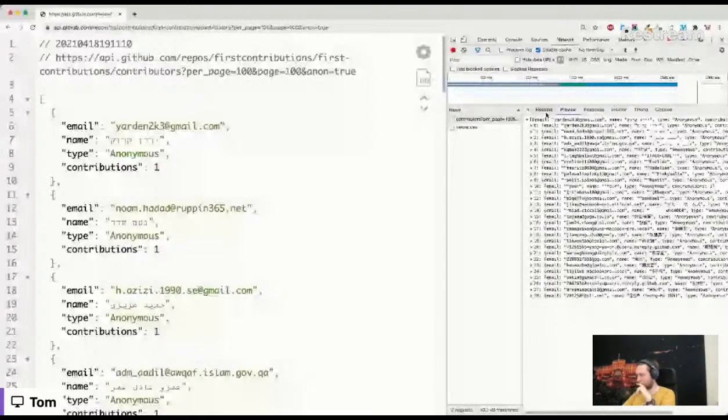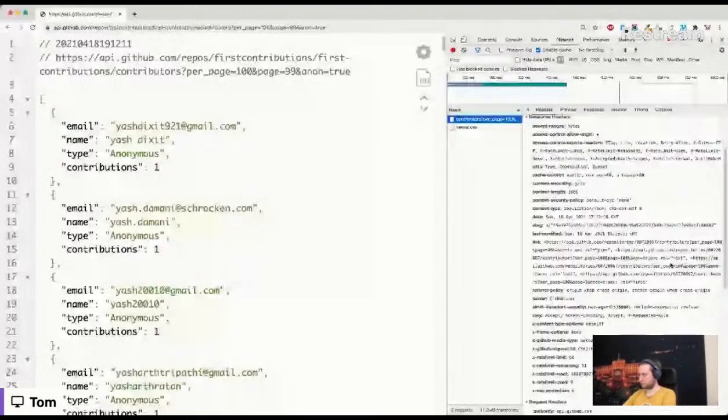Okay, so it doesn't have a next link here. It's a link. If we go to page 99, okay, on page 99 we have the next link. Yeah, so seems like, and it's even here.